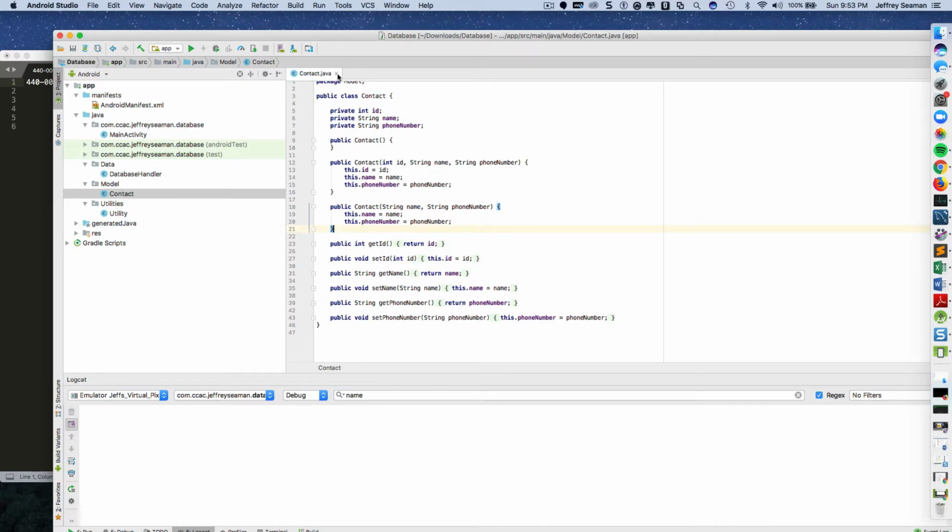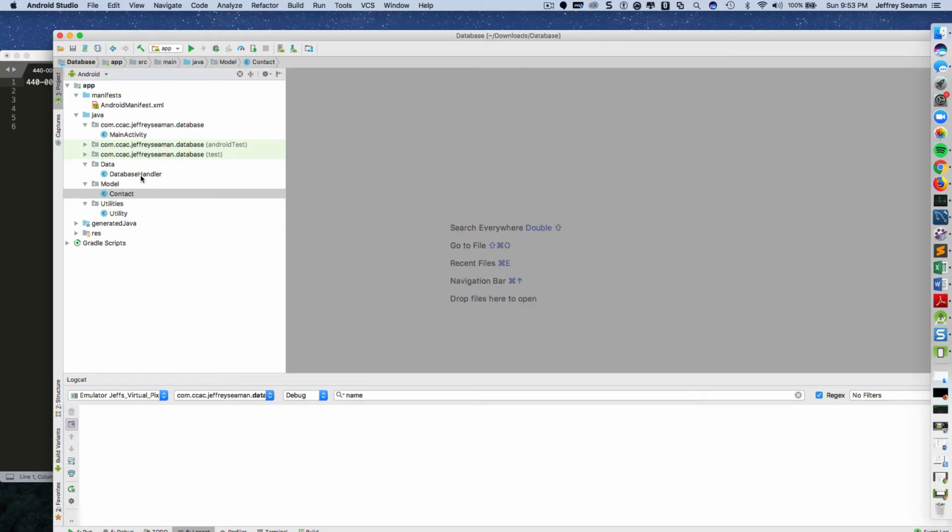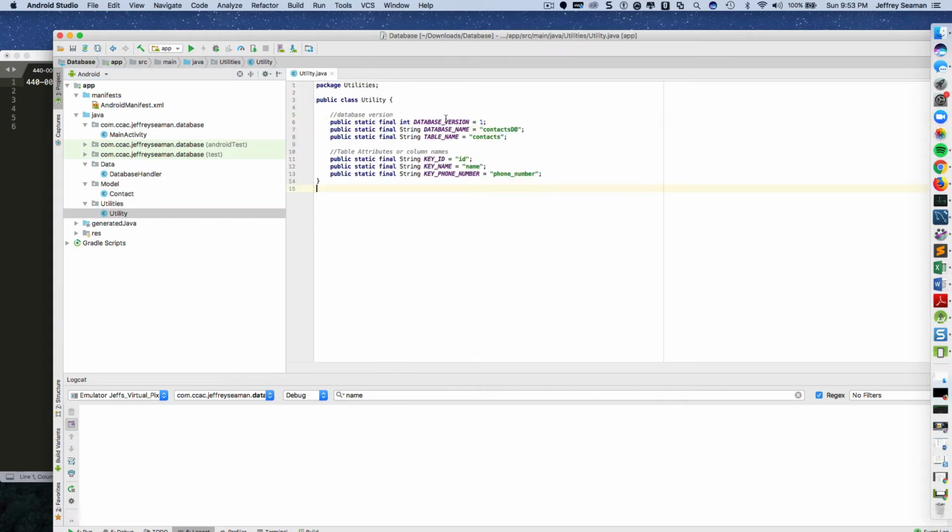All right. The other thing that I needed to do was go into my utility. And originally I told you guys to do DB version, change it to database version. So you want to change this to database version. And I also had DB name, you want to change it to database name. I honestly didn't think this is what it was, but this is what the problem was.